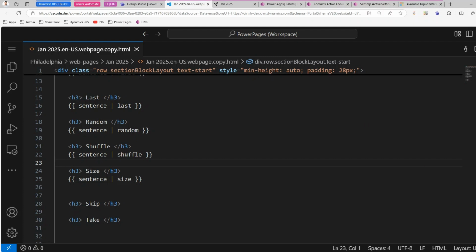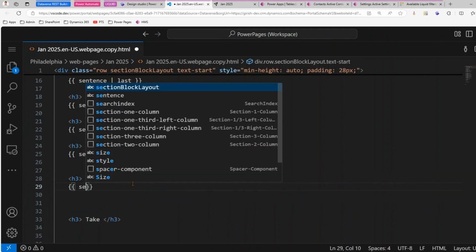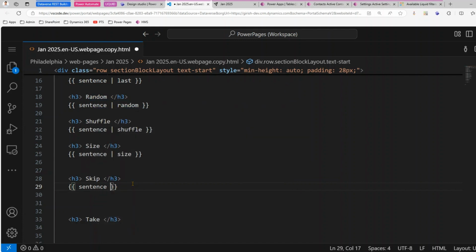Now moving on to the last two parts, skip and take. In skip, you just write sentence this way, and you put a filter, and you say I want to skip the first 4 words.